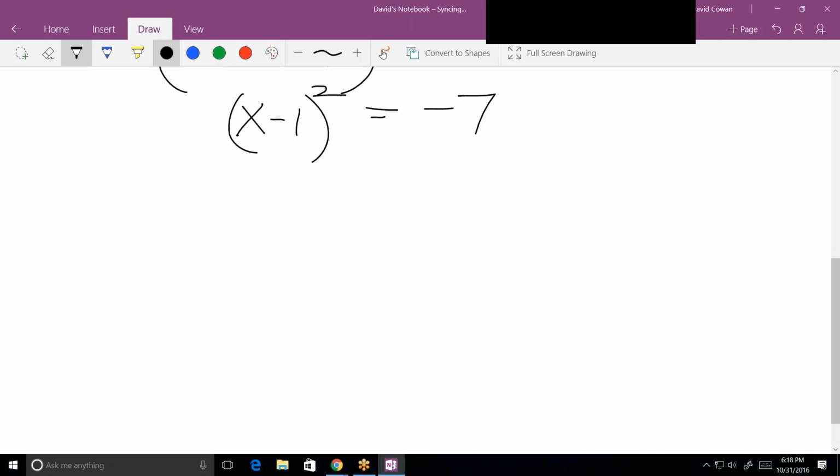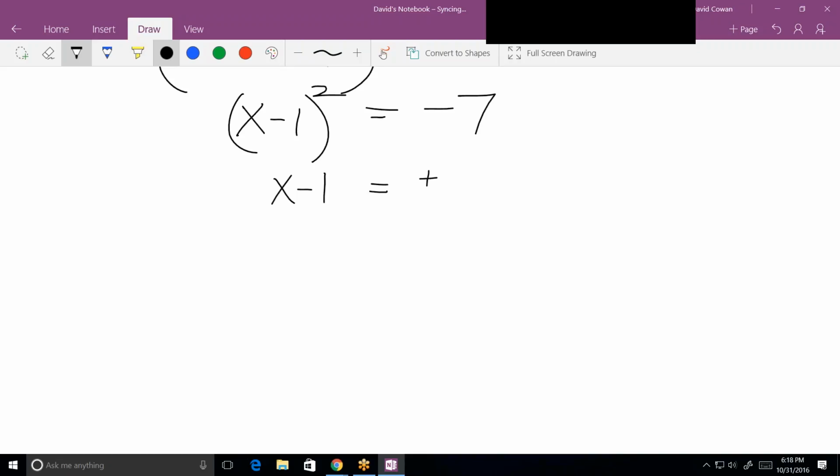So what's the next line? In other words, whenever you have a single item being squared on one side and a number on the other, the best way to solve it is to take the square root of both sides. So that's the square root of the left. What's the square root of the right? It would be square root 7. Almost. You're very close.